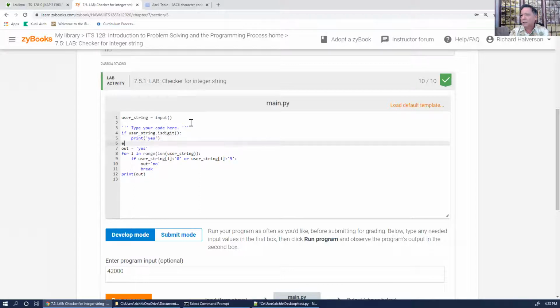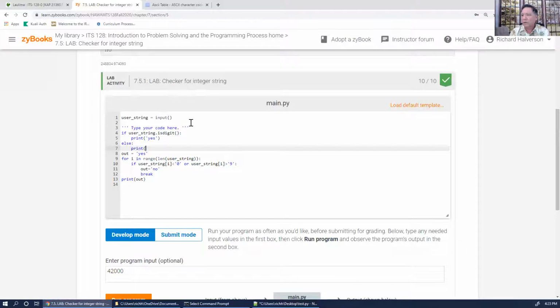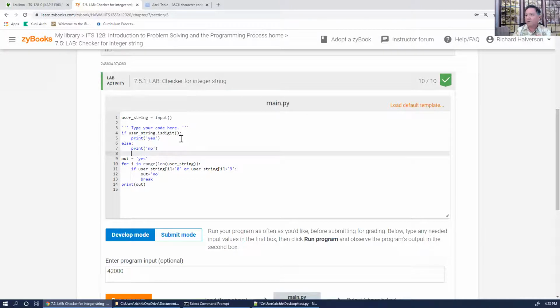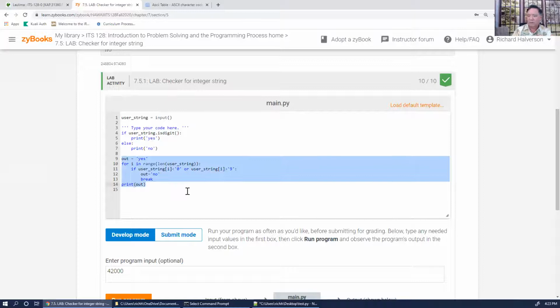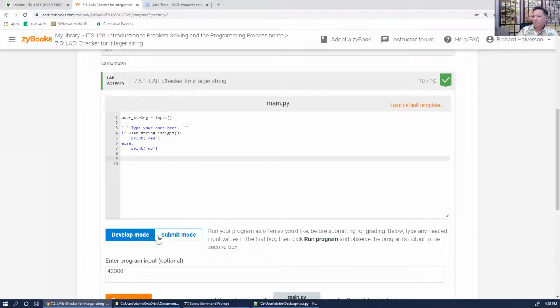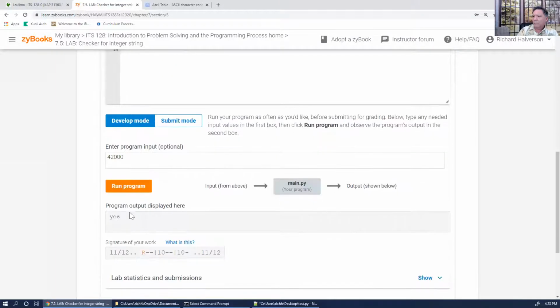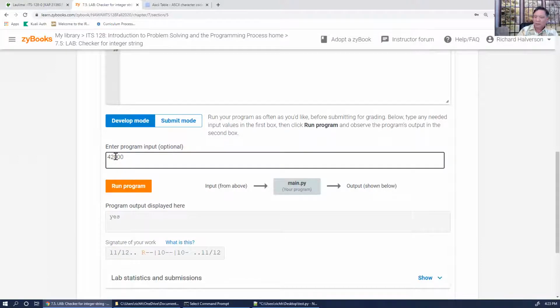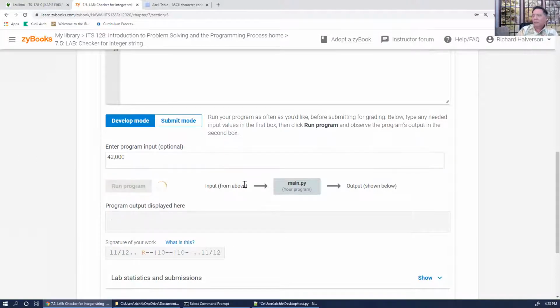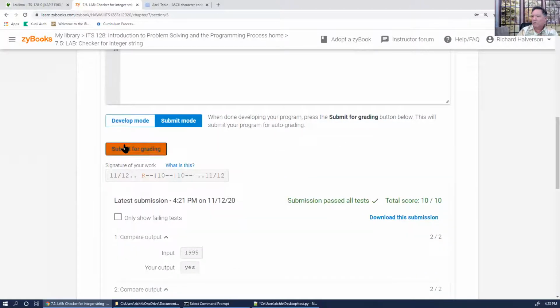Else print no. Let's see if this works. Yes. No. Submit mode. Submit for grading.